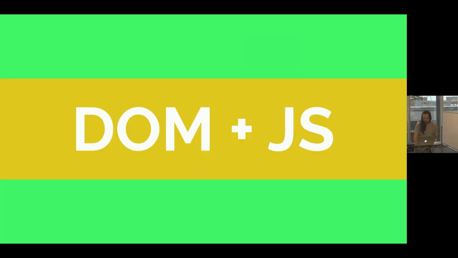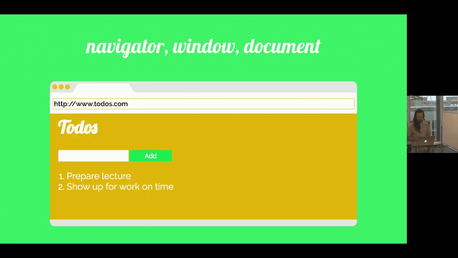Okay, cool. So then we've got this tree structure, and we need to be able to remove things, add things, and change things. So the first thing we want to do, though, is figure out how we can actually get access to that structure through the browser, right? So in JavaScript, how do we access this data structure that's our DOM tree? We can do that through the document. But before we figure out what the document is, let's talk about what the navigator and the window are.